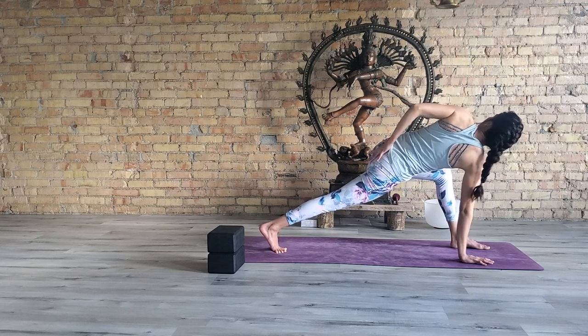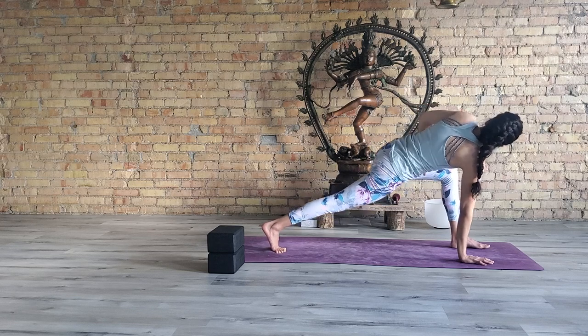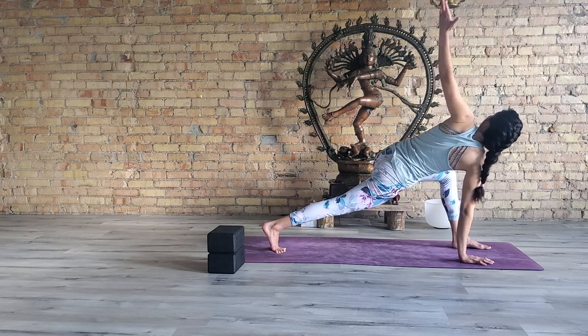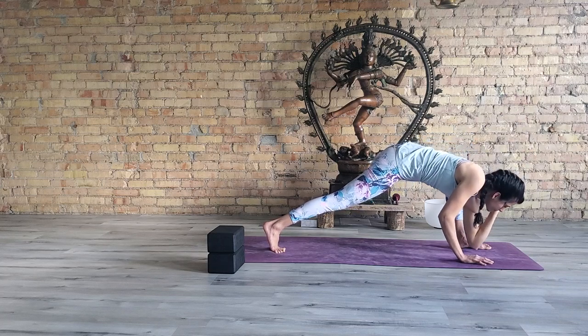Staying lifted in your hips, staying active in your core by plugging your belly in. So you shouldn't get down with your pelvis like this. You should plug everything in, find midline. From there, three drops of elbows inside your left feet.